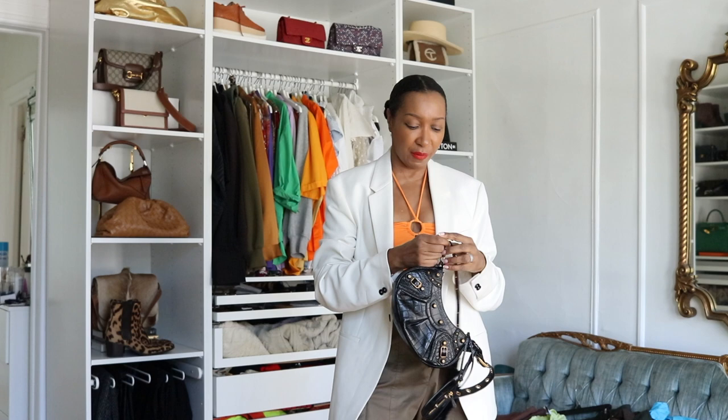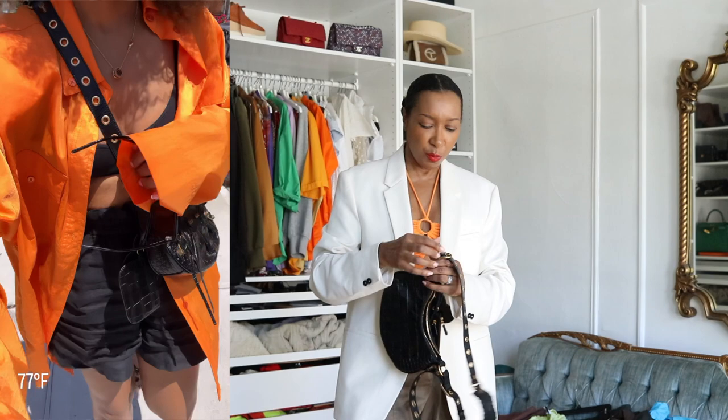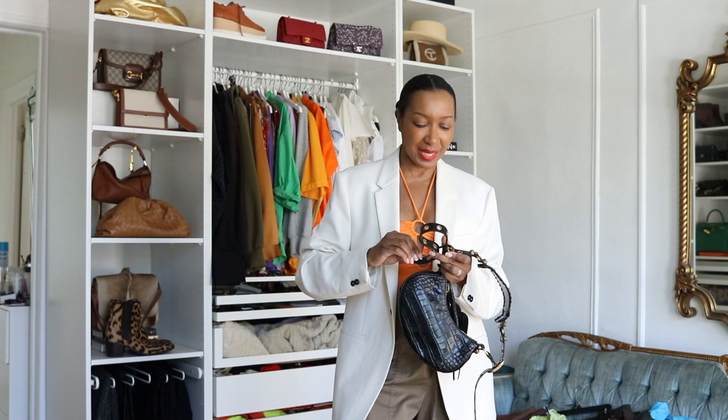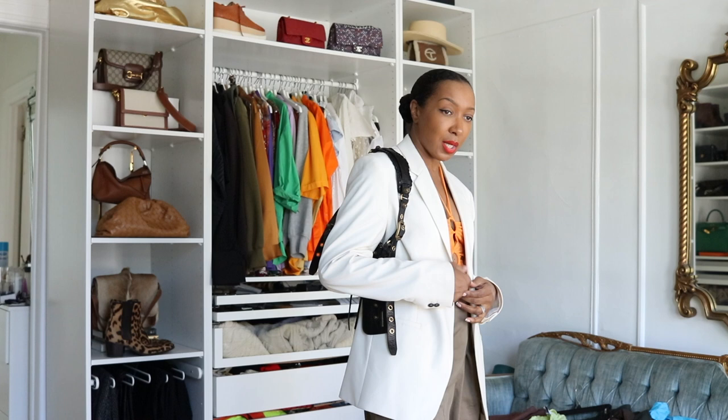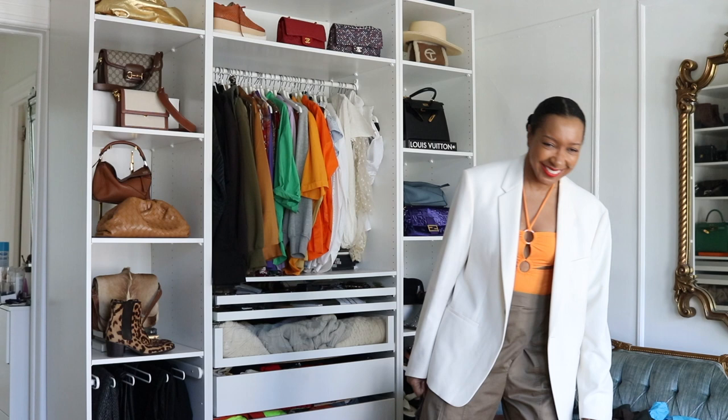Like I said, it feels like a very city, New York bag, that kind of edginess of it, flat to the body. You can wear it like a messenger, sling it over your back. It's going to be great to wear over coats, as well as what I'm wearing right now. I loved the edge and the embossed leather of this black one with that antique gold hardware. I was sold. Absolutely sold. It was just too good. I love it. And this doesn't have to stay out, you can put it inside and it's completely removable. And the fact that I'm using both of them equally, it's great. It's like, okay, so I did the right thing.